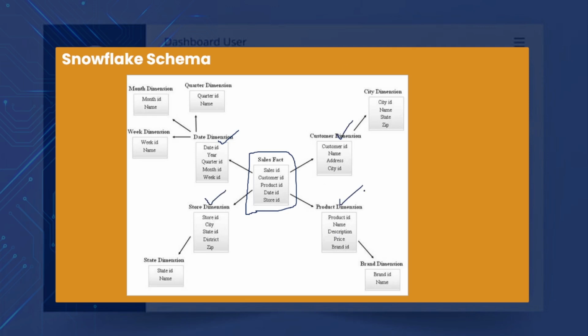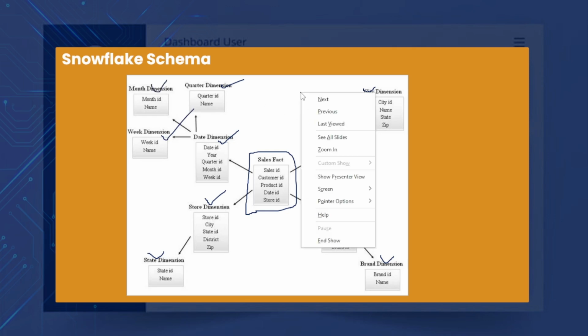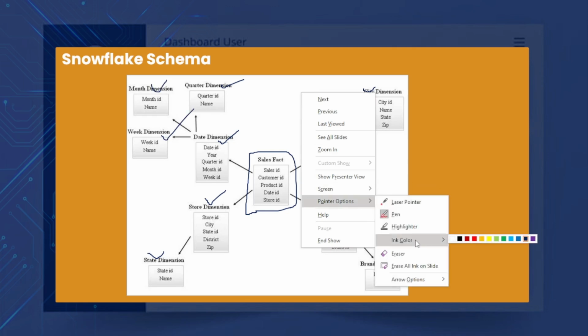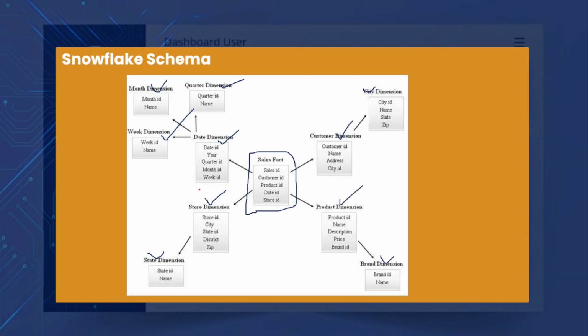So this is looking like a star schema, but then you now see other tables like sub tables of the dimension table, like this, like this, like this, and like this. This one even has 3 sub tables. Alright, let's see how we can map this out together. Let me change the color of this pen. Alright, let's start. So let's see how we connect it.